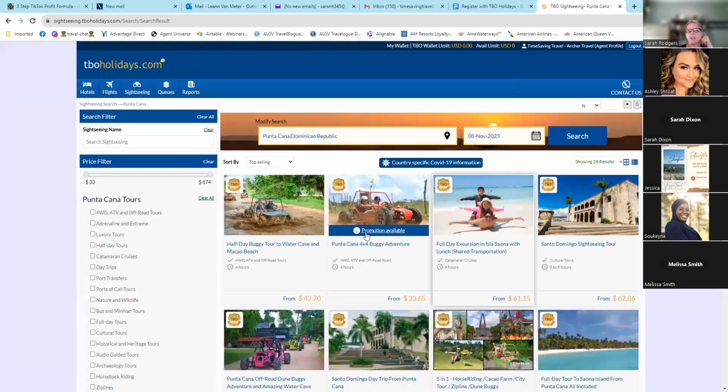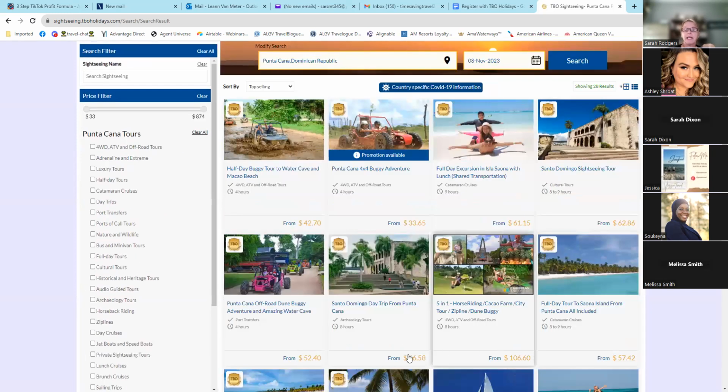So basically, they are contracted with Viator. So the things that you see here are going to be pretty much the same things that you see in Viator. On Viator, you only get 10% commission. So here, you can mark it up more than that. According to Jeff, and I don't know if this is accurate or true because I haven't checked all these numbers, they are contracted with Viator and they get 30% discount off of Viator prices. So that should give you some good wiggle room to add more than a 10% commission in.